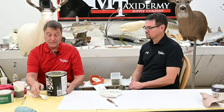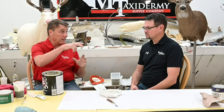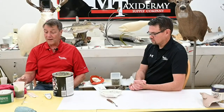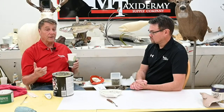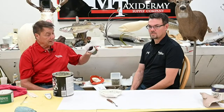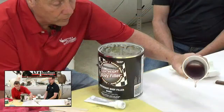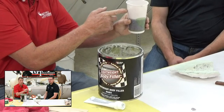Okay, problem is I can't pour this in there, and if I pour it in there, we're not going to be able to get it rotated around. There's another product called Polyester Resin, and Polyester Resin is, in my mind, fiberglass. When you fiberglass a canoe, fiberglass is made up of fiber and plastic glass. This is the glass portion of fiberglass. If I were to pour a little bit out here, it's real runny. It's like syrup.